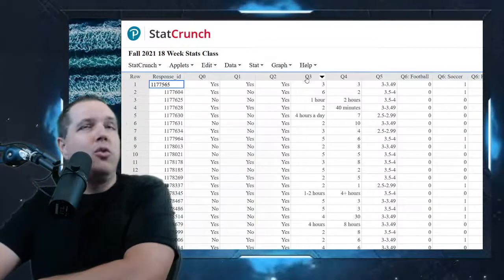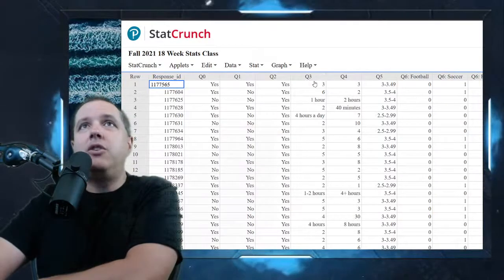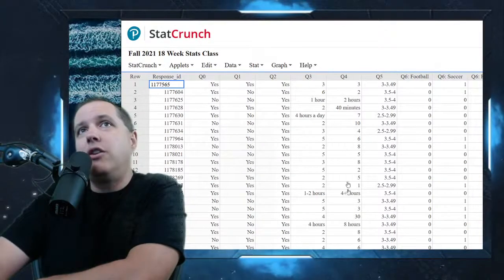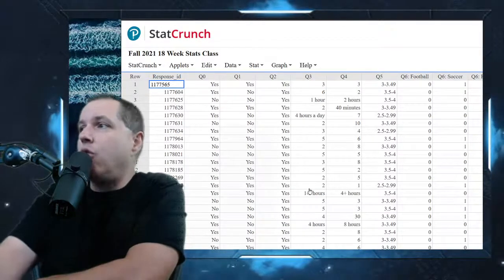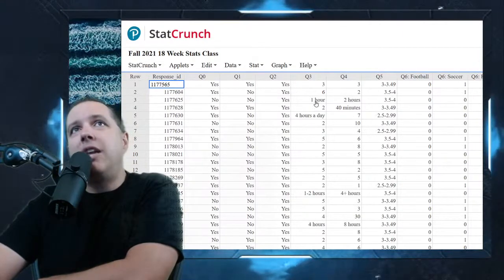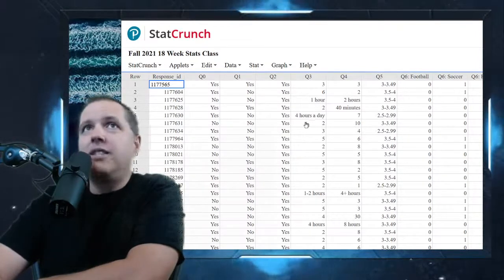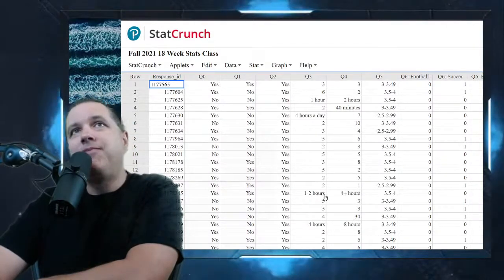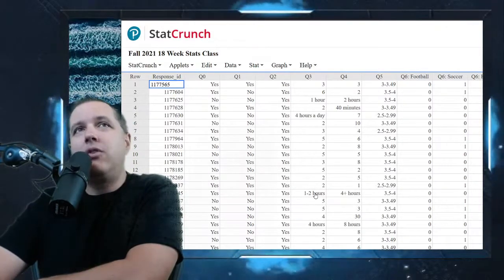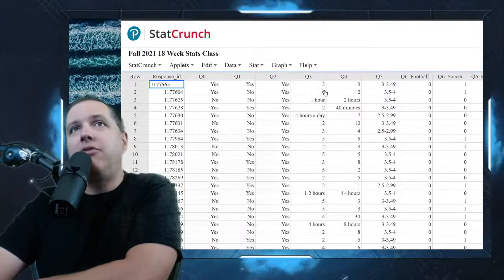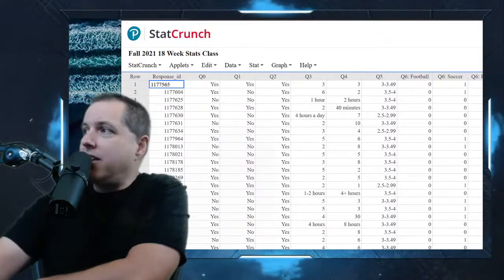So what you should do when you pull this up is copy the columns that you care about into your own version of StatCrunch and save it, or you can keep coming back to this. But you're going to have to change this so instead of saying 1 hour, it says 1, and instead of 4 hours a day, you put 4. Right, 1 to 2 hours a day. I don't know what you're going to do with that. Maybe just put 1.5 for that one, right? But you're going to have to change that data so that the data is all the right way.